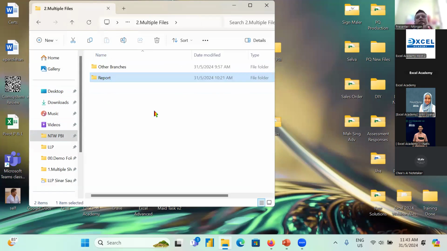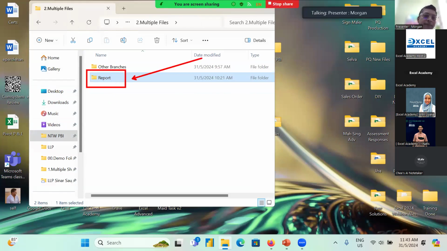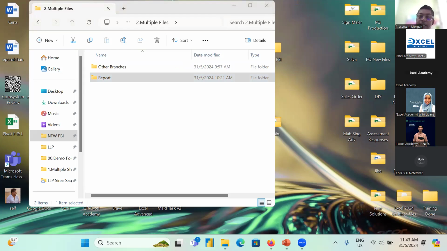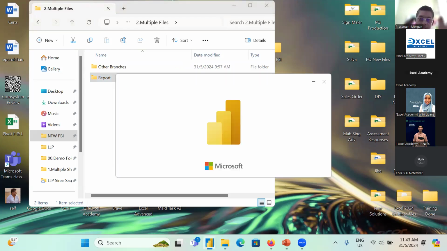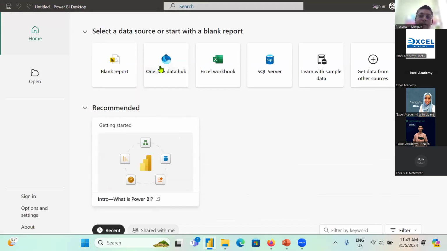Okay, I'm going to create a solution di mana bila saya masukkan any Excel file, for the report lah, dalam folder ni, saya nak Power BI masuk dalam folder ni and tarik all the files that's available here. And of course, show it into my report lah. Okay, so you can do that as well. Remember, the scenario here is multiple files. Earlier was one file with multiple sheets. Sekarang let's see what happens.